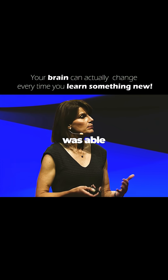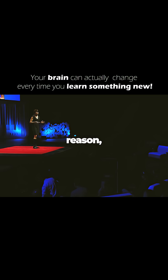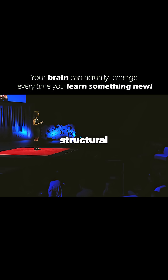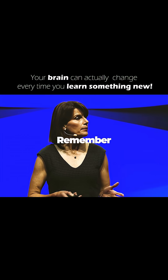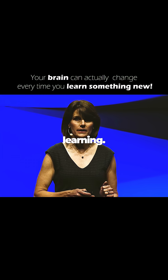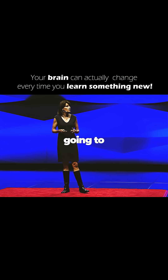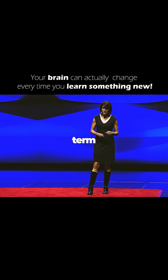What happened? Well, in the short-term, your brain was able to increase the chemical signaling between your neurons. For some reason, those changes did not induce the structural changes that are necessary to support long-term memory. Remember that long-term memories take time, and what you see in the short-term does not reflect learning. It's physical changes that support long-term memories, and chemical changes that support short-term memories.